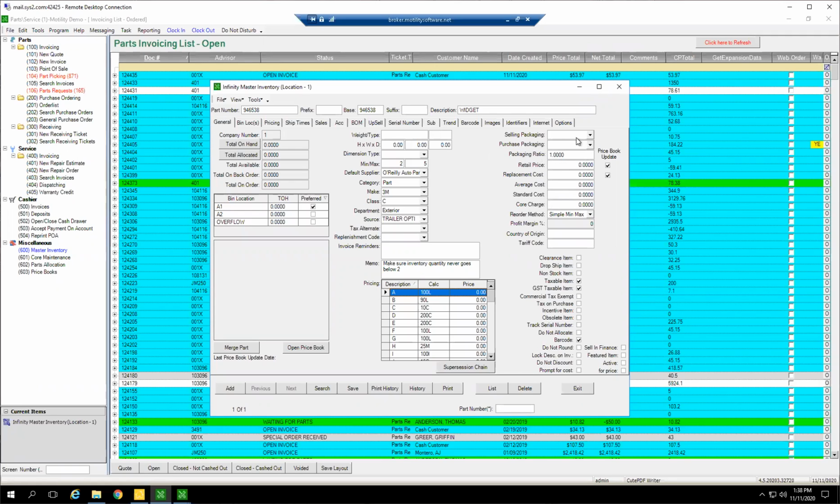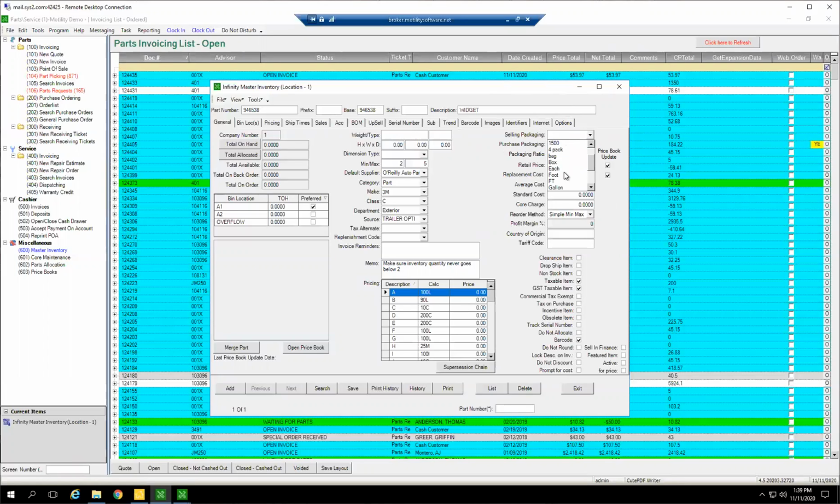I think probably the third most common mistake I find, other than the category being incorrect or manipulation of our cost or our on-hand values, is the setting up of a roll or a multi-function part, right? Like if I purchase something in a stack of 100 and I sell it by the foot, or whatever the case may be, there's a lot of errors with how those items get keyed in, and it's actually fairly simple. When you're plugging this information in, you're selling in your purchase packaging. Don't do any calculations. These don't affect anything.